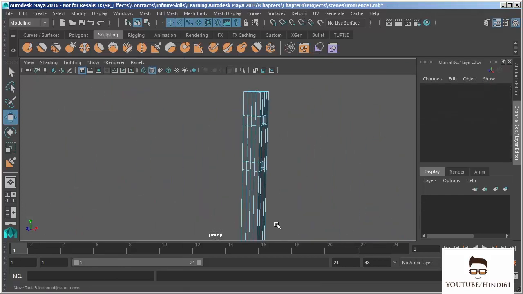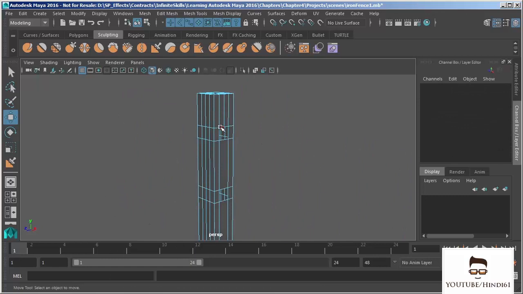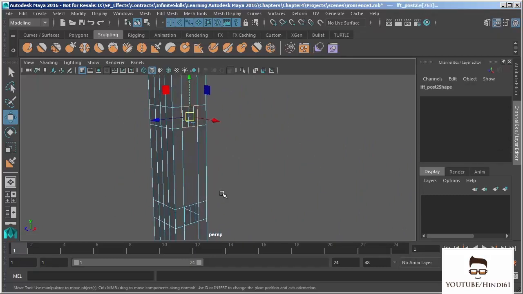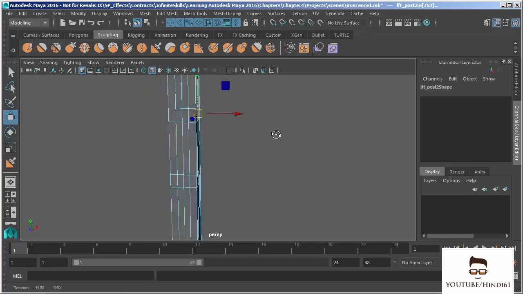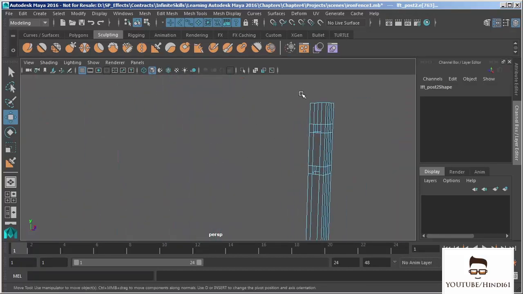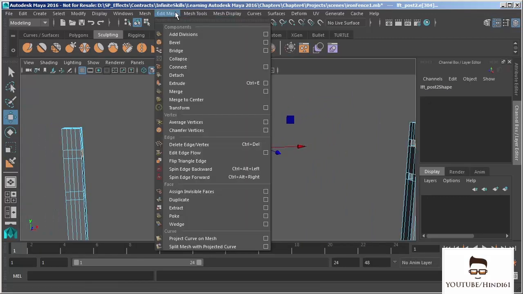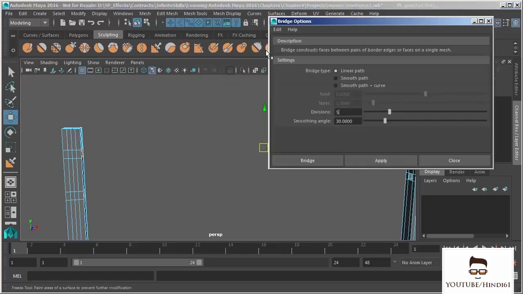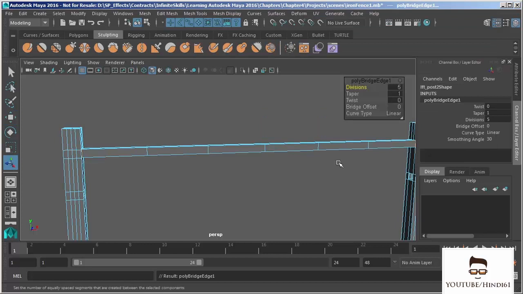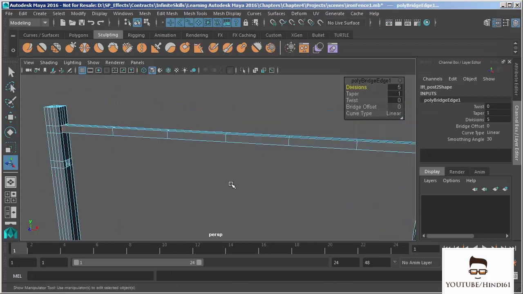To do our bridge, we want to select the open edges, or the border edges. Double-click to get the entire loop, and that's one side there. I'm going to swing around, hold Shift, and double-click the border edge for the other side. We'll zoom out a little bit, and I'll go to Edit Mesh, and we'll choose Bridge. Let's open those tool options just to make sure, and I'm just going to reset, and we'll use our defaults here, and then we'll play around with it. So we'll hit Bridge. That creates a nice solid piece in between our object.